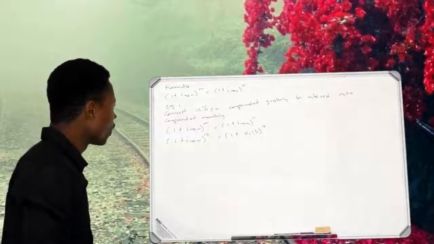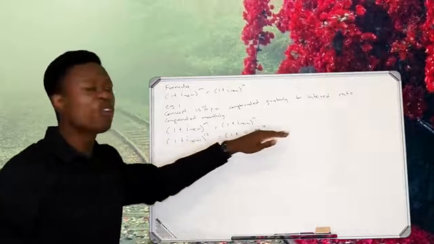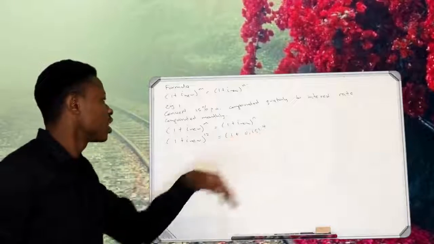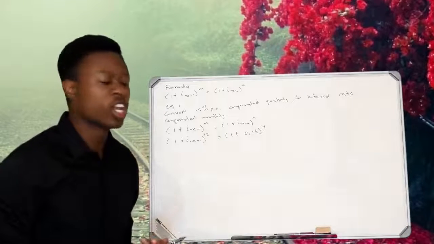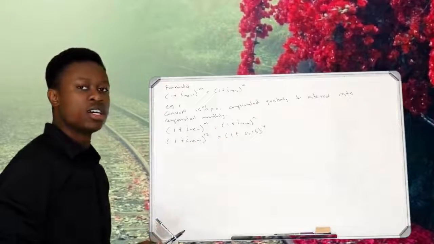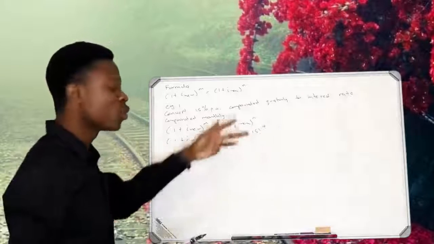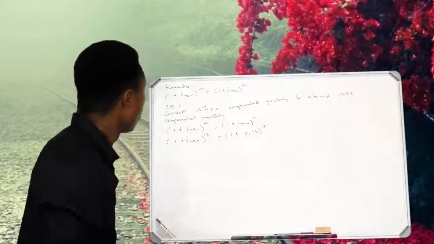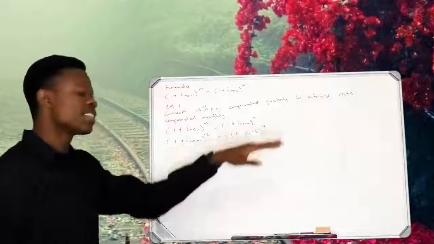Okay, so let's look through it. First, I could solve for this first, and work like that. But again, your number will not be as accurate if you solve for this and then round off and all that type of stuff. So what I suggest is you keep this as it is.